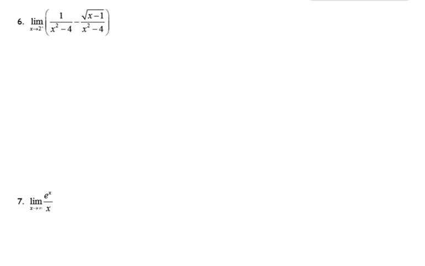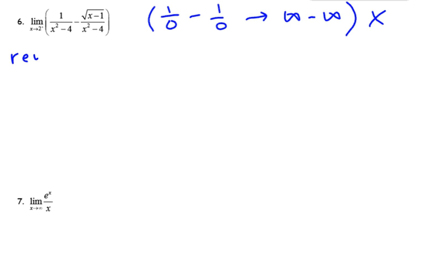All right, so if I plug in 2 right now, you would get 1 over 0 minus 1 over 0. Now, we talked about if a constant is divided by something approaching 0, then that's actually infinity. So you get infinity minus infinity, which is actually not 0. That is another indeterminate form. Infinity minus infinity, you need to know that, is indeterminate, but not in the form that I can apply L'Hopital's rule to. So I need to do something. I'm going to rewrite this in order to find L'Hopital's rule form.